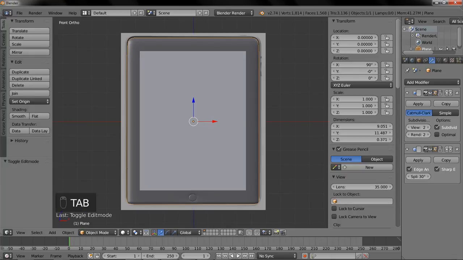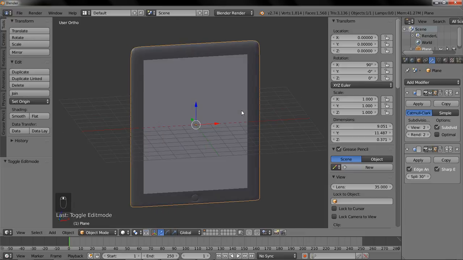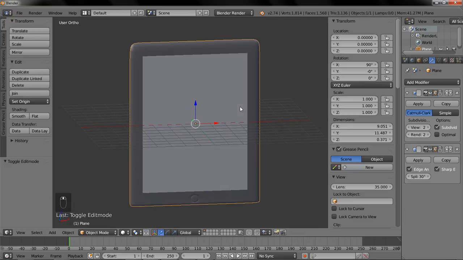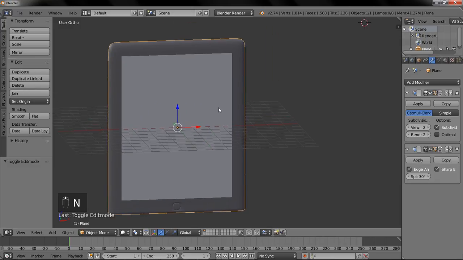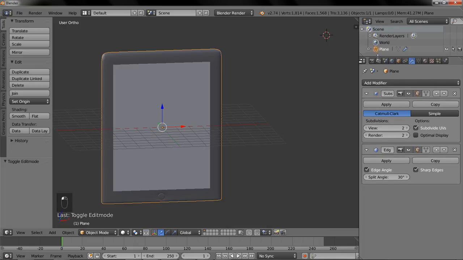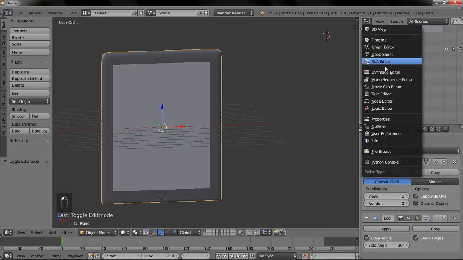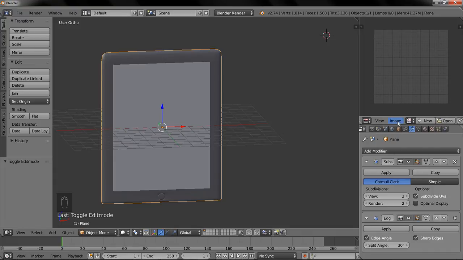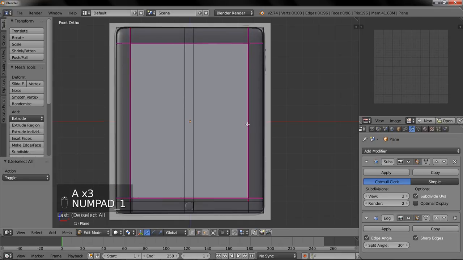So now that that's dealt with, we have everything set up for texturing and UV mapping. Now UV mapping we haven't gone into quite yet, so I'll just quickly go over it. It can be complex at times, but it can also be very easy. So what we'll do is we'll change this here into a UV image editor. And we'll go to edit mode, make sure we have nothing selected, and let's start.